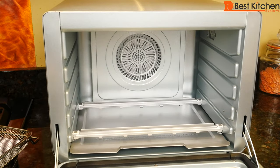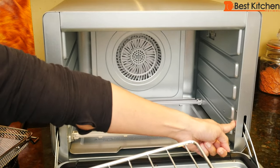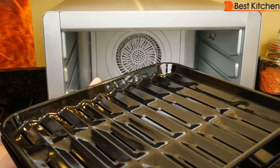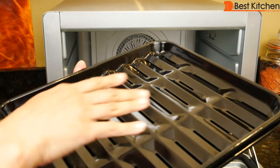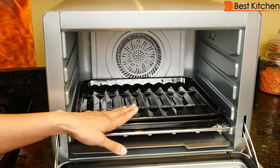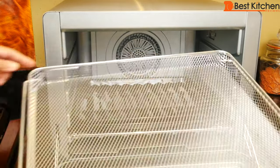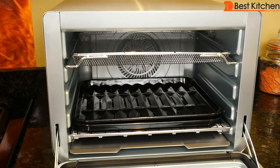To cook the whole chicken and vegetables at the same time, put the wire rack in on level 1. The sheet pan, roasting tray, and the chicken will go on top of this. And sit on the wire rack. Vegetables will go in the basket and on rack 4. And they'll cook at the same time.